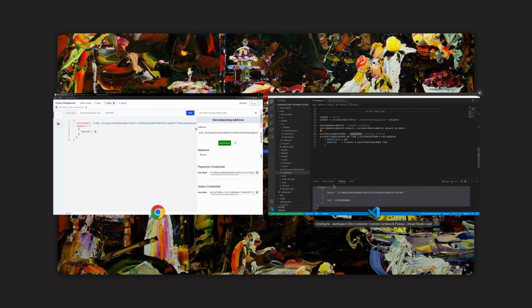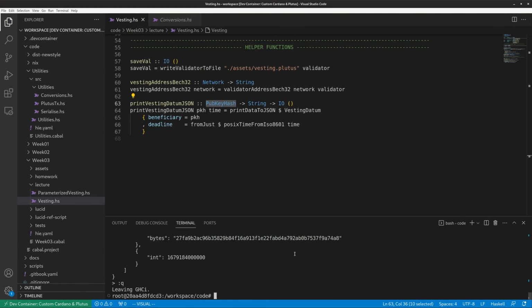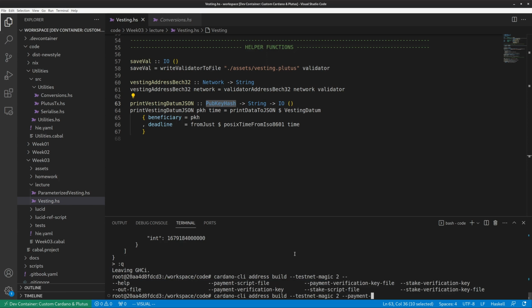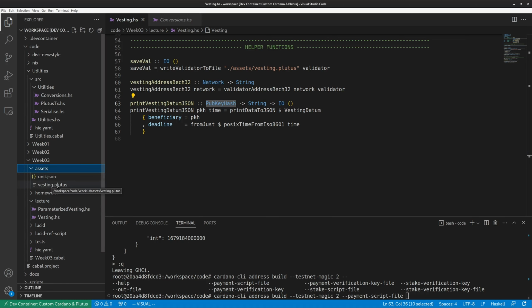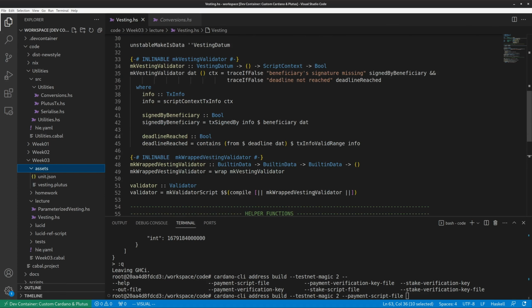And to retrieve that, we can actually go back to the container, and we can do cardano-cli address build --testnet-magic 2, and then we have to provide a payment script file. And note that in the assets folder, the vesting.plutus is the script that is associated to this validator above.